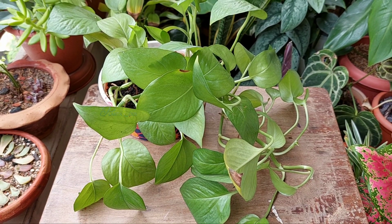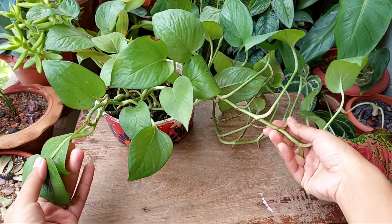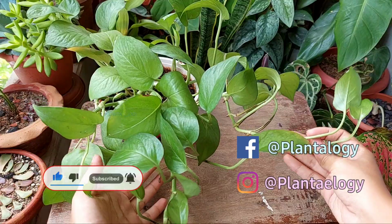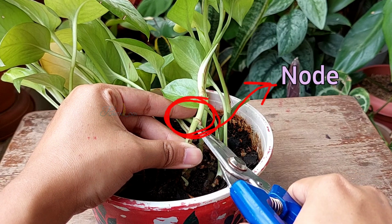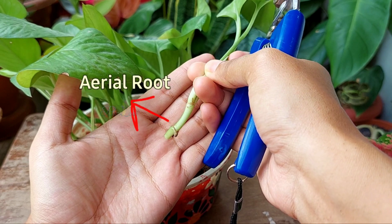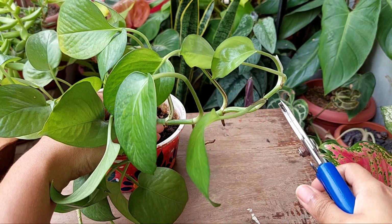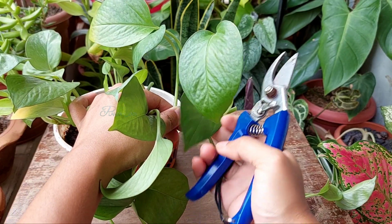If you have a vining aroid plant with lots of leggy growth like this jade pothos has, then first detangle the vines. Take a single vine and make clean cuts below every single node, or every couple of nodes. And cut back all the leggy long portions as I am doing. Make sure your pruner or scissor is sterilized.